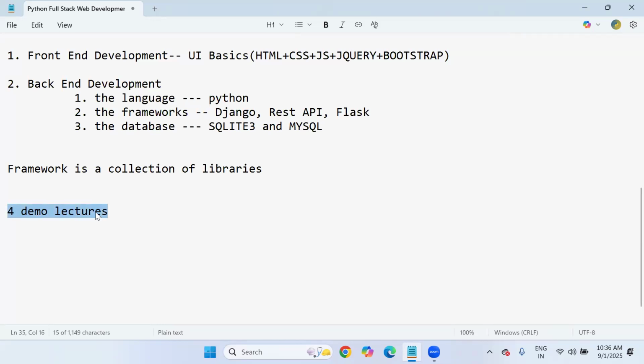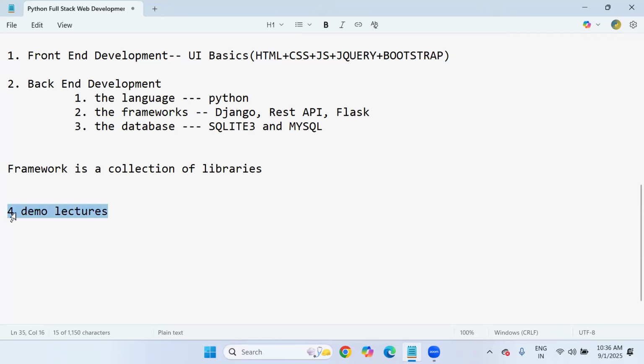Once we complete 4 demo lectures, we will start sharing the PDF documentation to your mail, and every session is going to be recorded. Every recorded video will be uploaded daily into your Google Drive. Those recorded videos are lifetime access. Once I share that folder, as long as you maintain it in your Google Drive, it will be open mode only. You can access it anytime, play and listen to the videos anytime. The material is completely downloadable.